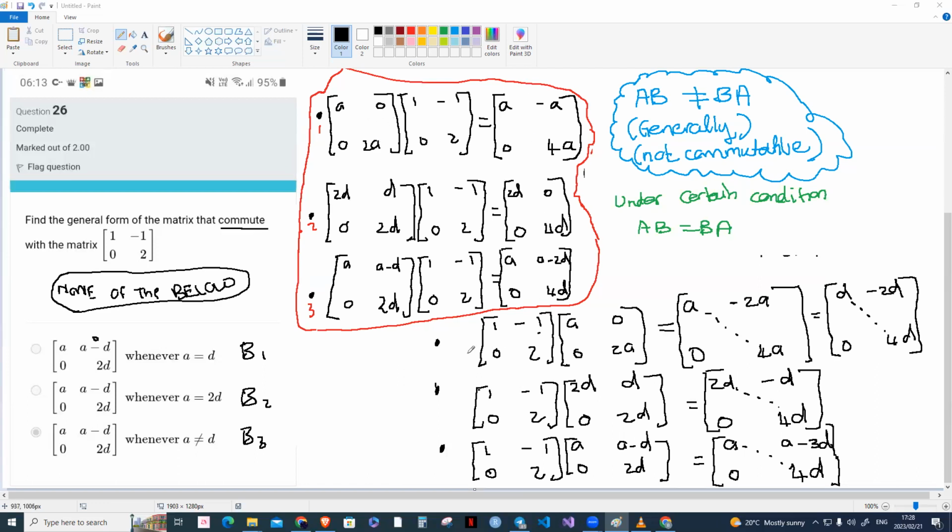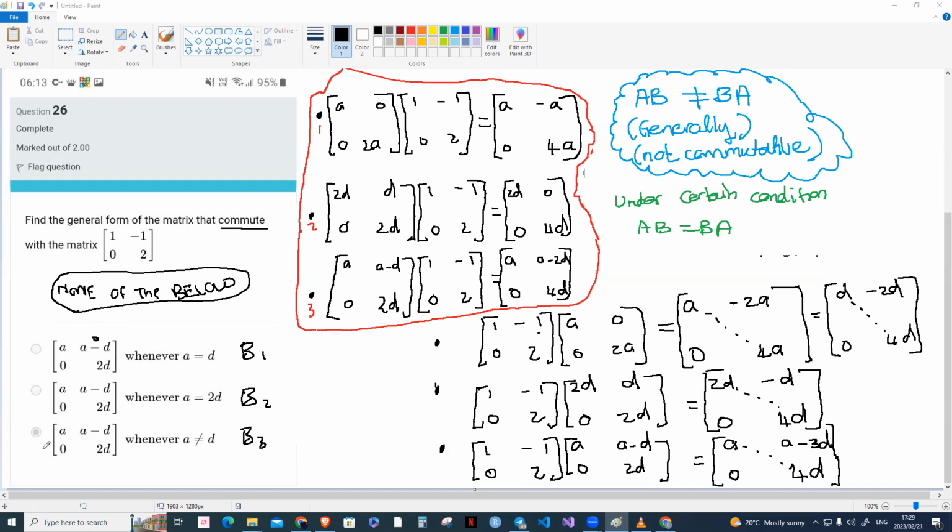And then I did the same thing here, but swapped them around. B this side, A the other side. This is what I get. As you can see, these answers are not the same. These answers, they're not the same. I did the same thing with the second matrix. In this case, I put it B2, and then the third matrix B3. I still don't get the same answer, which proves that generally speaking, these are not commutative.